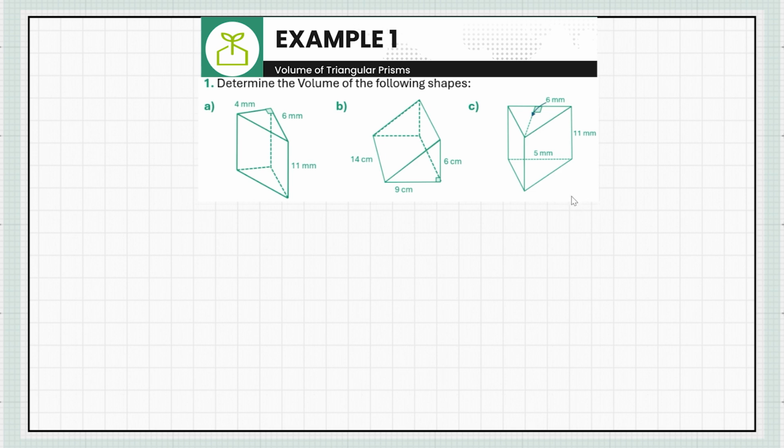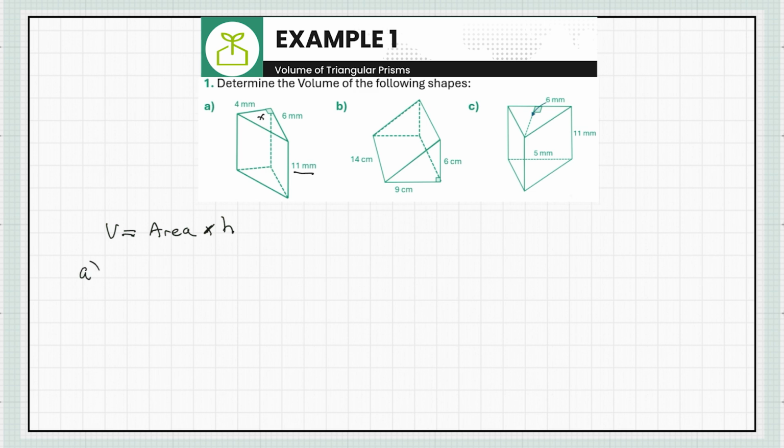Okay, today we're going to be looking at the volume of a triangular prism. To calculate the volume of a triangular prism, we just remember that volume in general is equal to the area multiplied by the height or the length. We can think about this as calculating the area of, say, this face shape and then multiplying it by our length, 11 millimeters. So that's what we're going to do for this entire lesson: calculate the area of different face shapes and then ultimately multiply by length to determine volume.